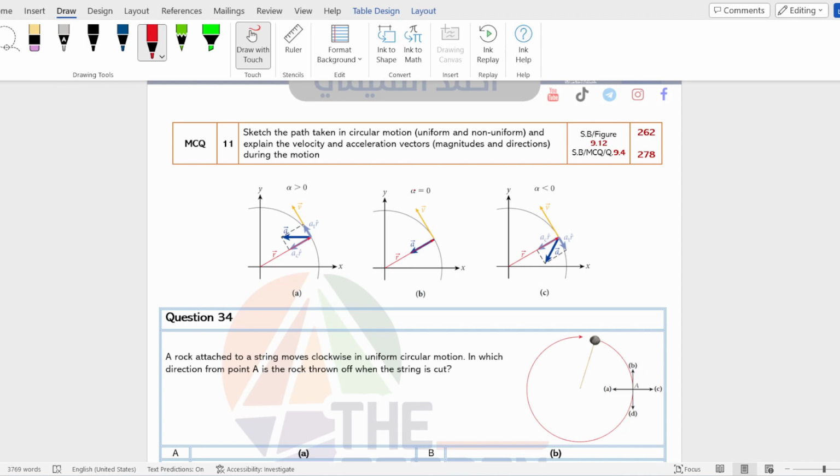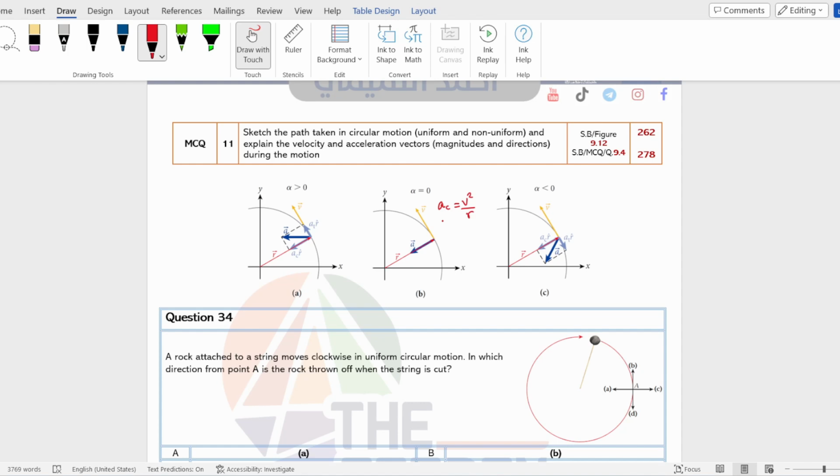But what if alpha is equal to 0? That means we only have one acceleration, which is the centripetal acceleration. Please remember that even if the object is moving with a constant speed, a sub c does not equal 0. Why? Because the centripetal acceleration a_c is equal to what? It's equal to v square over r. Of course, the object is moving. And what keeps the object moving in a circular path actually? It's the centripetal acceleration. So we should know that. And the direction of the centripetal acceleration is always towards the center of rotation.